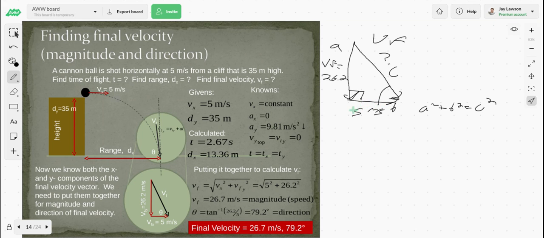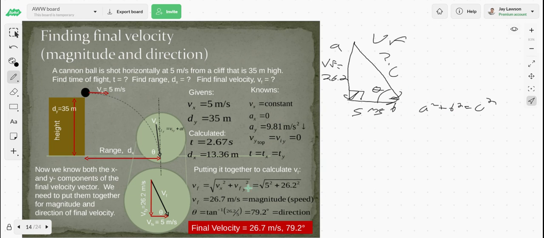Or actually, yeah, I think that's about all you can do at this point. Yeah, to solve for final velocity, that's what we're going to do, because we're not given this angle yet. I was getting ahead of myself. Yeah, you would solve it using the Pythagorean theorem. My apologies. Pythagorean theorem. And then you could take what you know about trigonometry to solve for the angle at which it hits, theta.